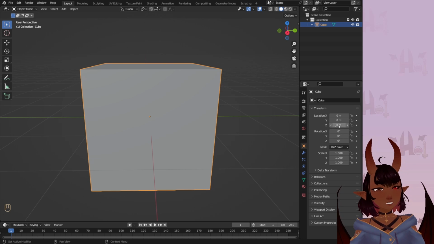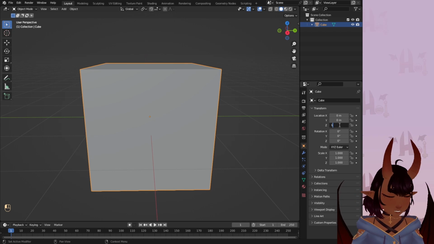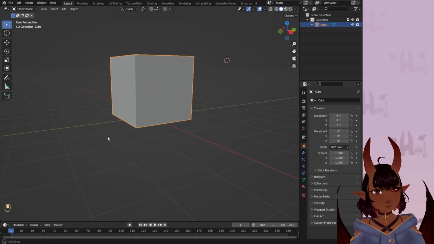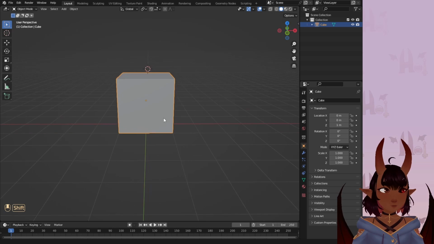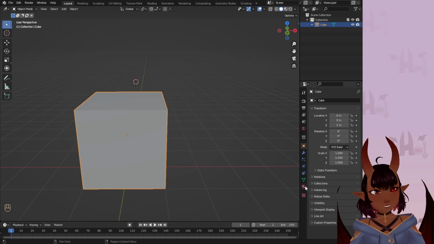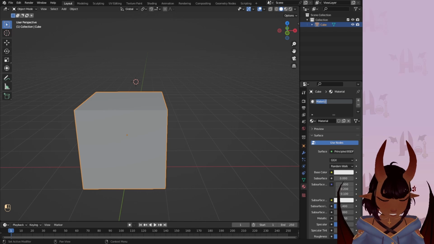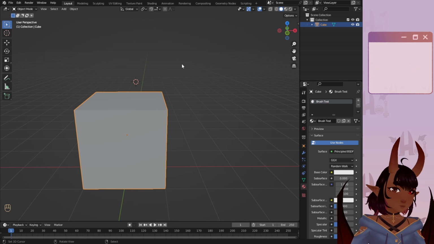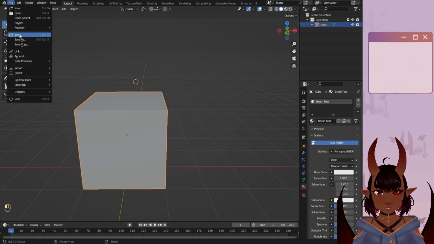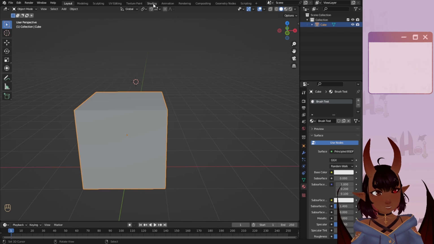Here, I just want to start by bringing this to a point where you can see it a bit better. So I'm just going to do that. Just going to bring it up to a point here. And I want to add a material to it. Oh, and gladly it already has one. So I'm just going to name this brush test. You don't have to follow along with this. I just want to show you what Blender can do, basically.